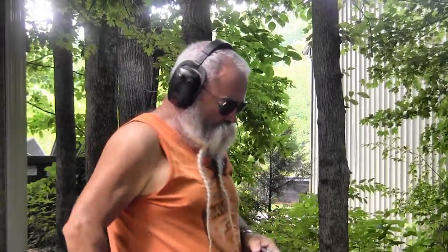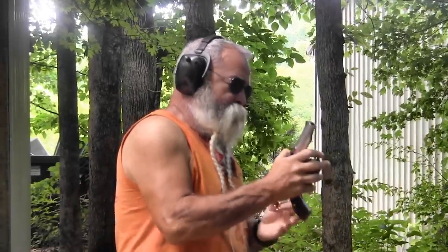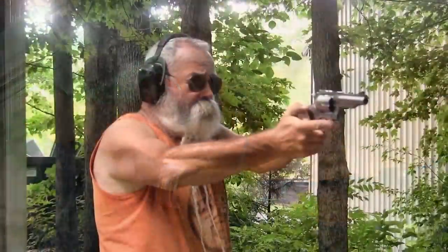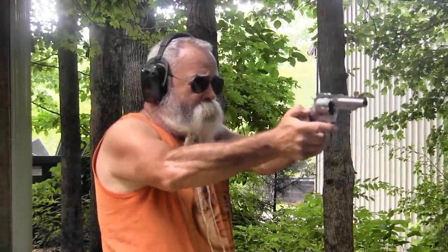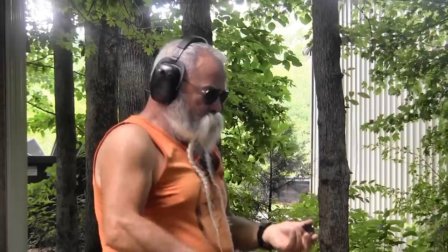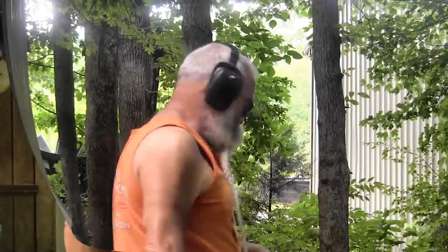I'm going to pop in some .45 ACP to demonstrate how it does. It's a 230 grain ball load. Hardly any recoil at all out of that .45 ACP load.